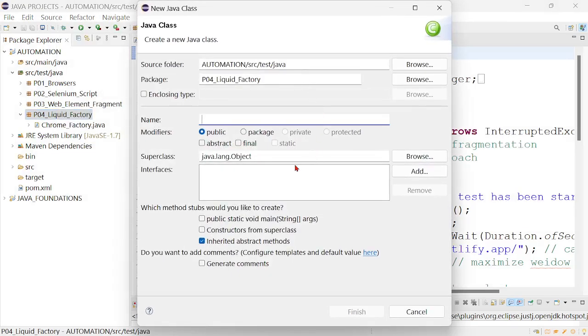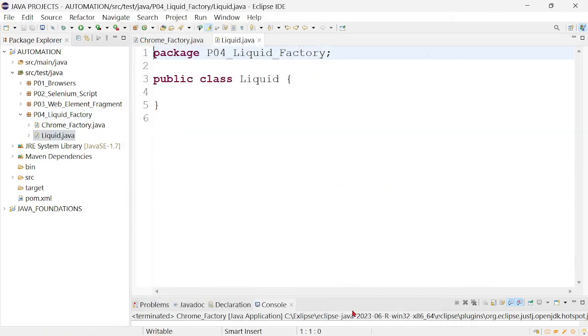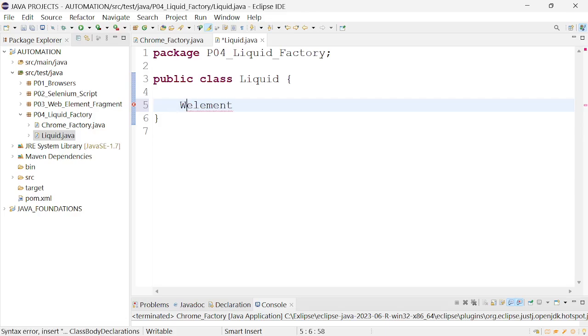I'm gonna call it liquid, without main method. In the liquid class, I'm gonna create a variable: element as web element.